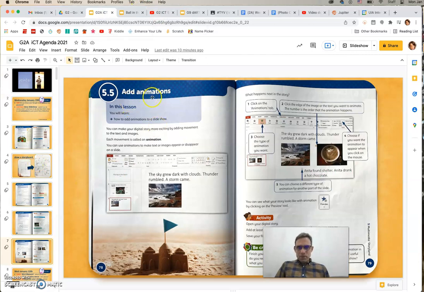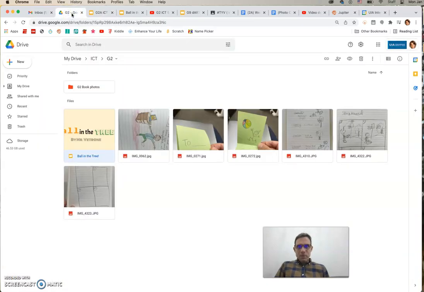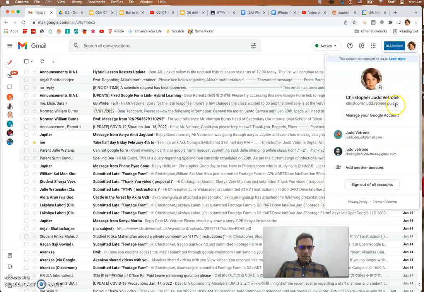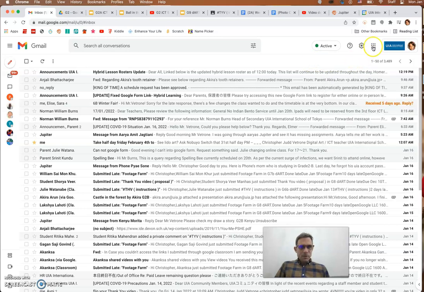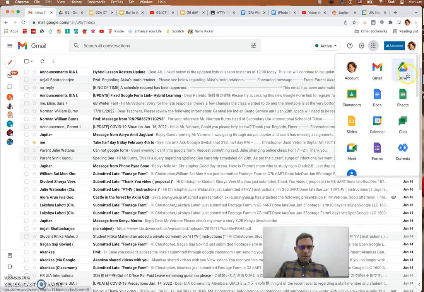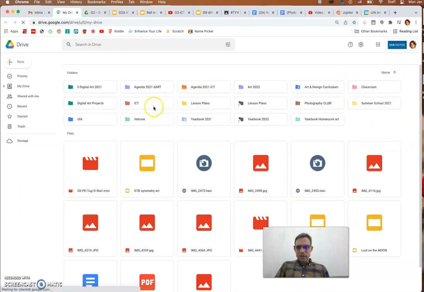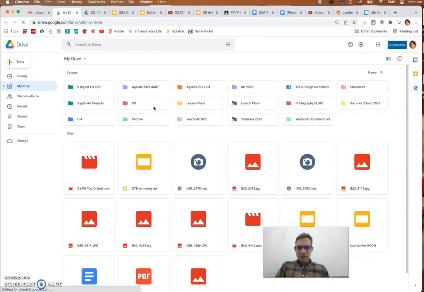In our book, it's going to show you how to add animations. In this other program, we're using Google Slides. Remember, when you go to your Gmail, when you log into your UIA account at uia.jp, if you go over here again, you can go to your Drive. Whatever you made last week will be saved automatically. I have so much stuff.